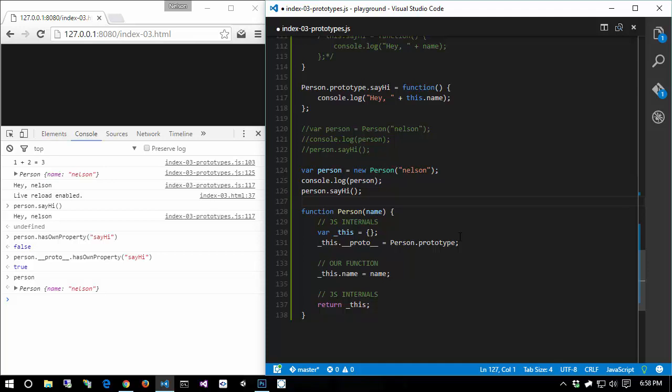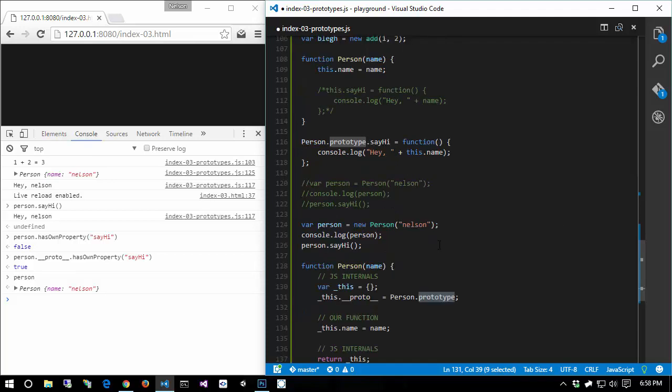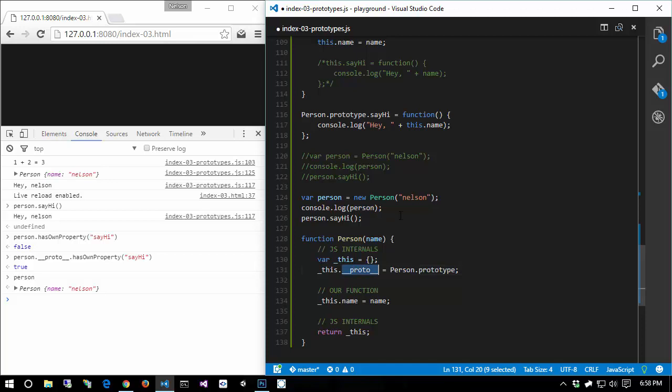So now we can start to see how manipulating this.__proto__ isn't really necessary, because we can control the object prototype of an object based off of the function prototype of a constructor function. And it's, again, very unfortunate that they're named the same thing. They're both prototypes, but they're not the same thing. __proto__ is the object prototype, which is used for name resolution. The function prototype, the actual property called prototype, only exists on functions, and it's used to set the object prototype of an object that's created with the new keyword.